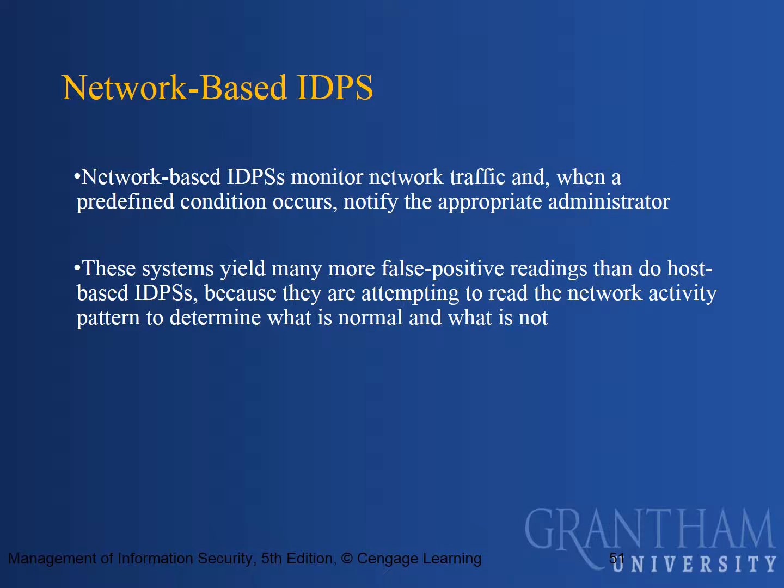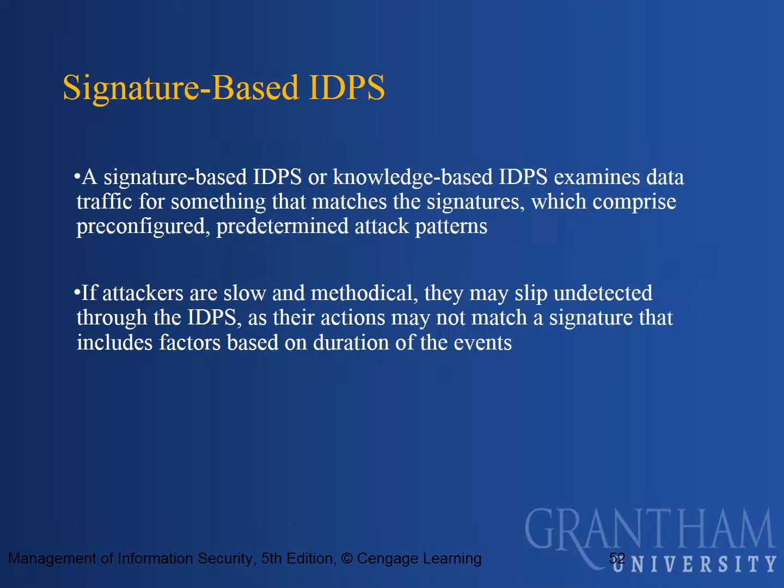The network-based IDPS looks for patterns of network traffic. The network IDPSs must match known and unknown attack strategies against their knowledge base to determine whether an attack has occurred. The problem with signature-based IDPSs is that the signatures must be continually updated. As a new attack strategy emerges, a new signature must be produced. Another weakness of this method is the time frame over which attacks occur.